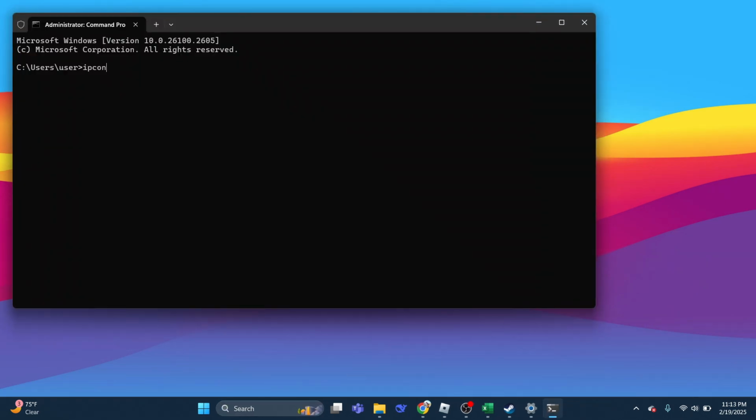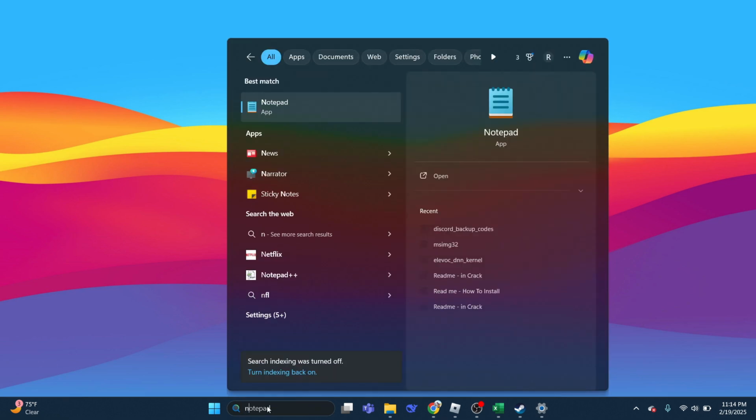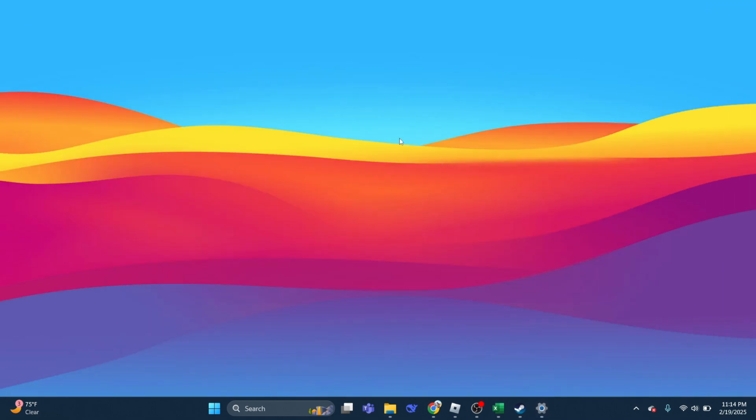Type ipconfig /flushdns and press Enter. Then type netsh winsock reset and press Enter. Search for Network Reset in Windows, click Reset Now, and restart your PC. So that's basically how you can fix high ping and packet loss in Marvel Rivals.